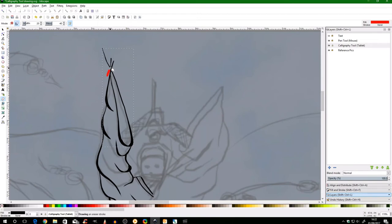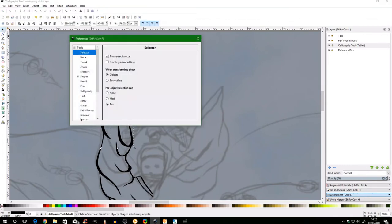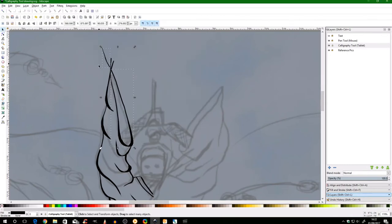So we can go through and you can see we've automatically, because of this button, we've got two selections. Pick up our selection tool, sorry. Click off to deactivate, select our offcut and delete.